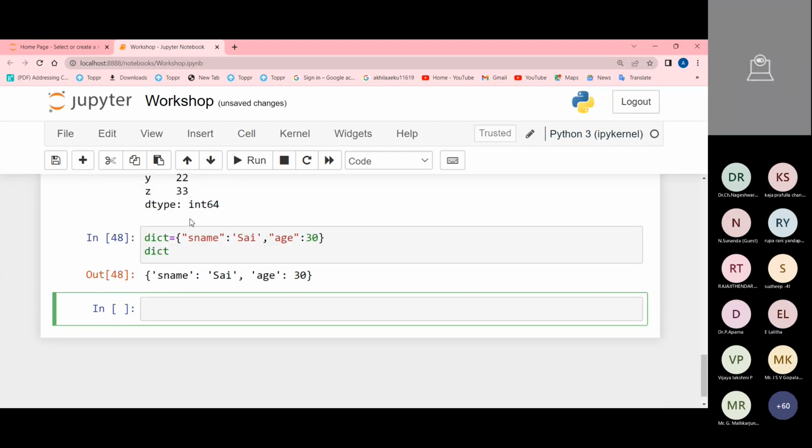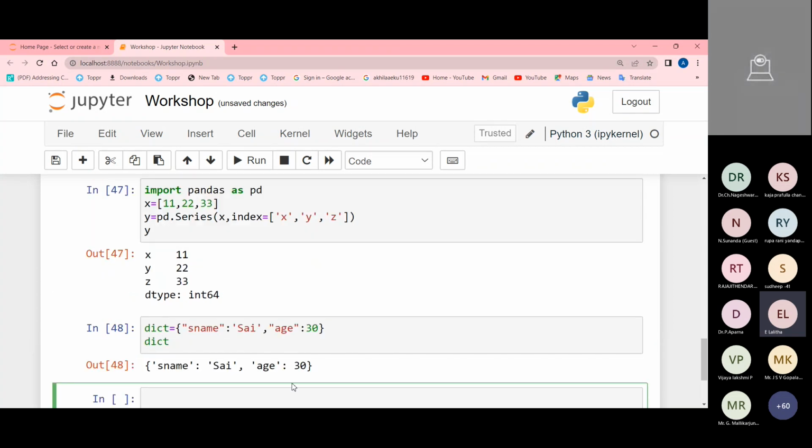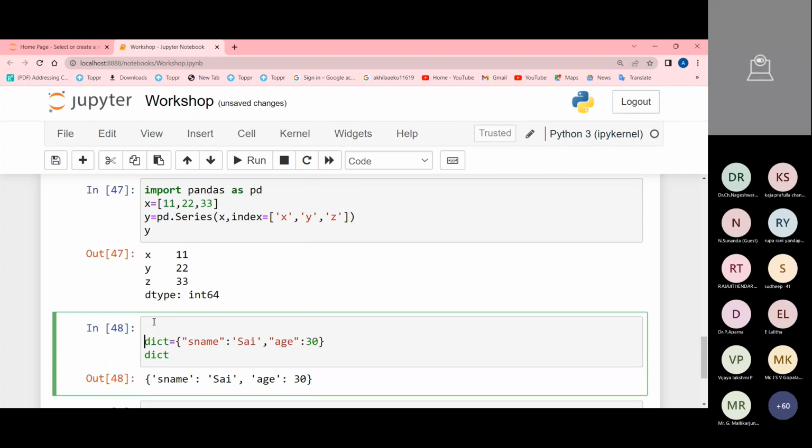See here, we are not using any pandas. It is a simple dictionary, printing here. This I need to apply for the Series. pd.Series of dictionary.